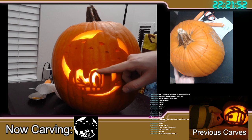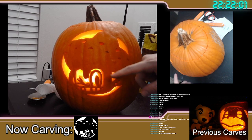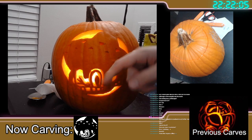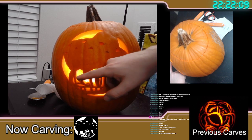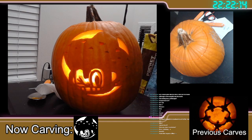Oh, look at that! You see how wobbly that is? Tomorrow, this will be wrinkled. So yeah, this is why I was very careful, because if I were to push it too hard when I was pulling out the bits, I could have just ripped that off. Especially this guy right here too. I'm not gonna mess with it too much. I gotta take pictures still.